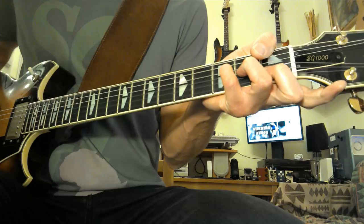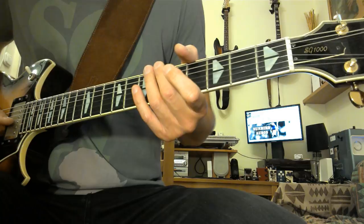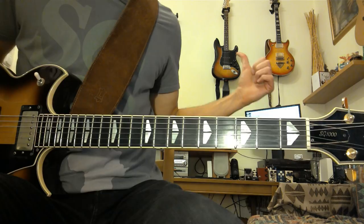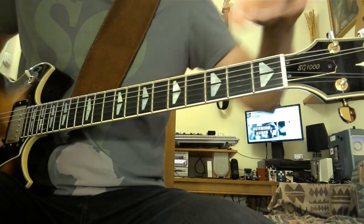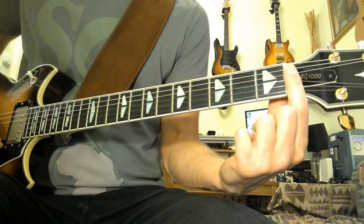The only thing is — don't press down hard on that area, because then it bends the string out of tune. This is not the bending-behind-the-nut technique that a lot of people do on strat-style guitars. You can't really do that too well on this guitar because it doesn't have much space there. For telly or strat players — and I'm a strat player as you can see behind me — that trick works better there. You can also slide over the nut easily, unless you've got a Floyd Rose-style guitar with thumb screws, because you might break your finger trying to slide over those.